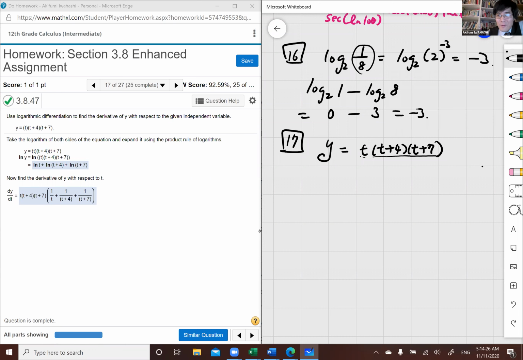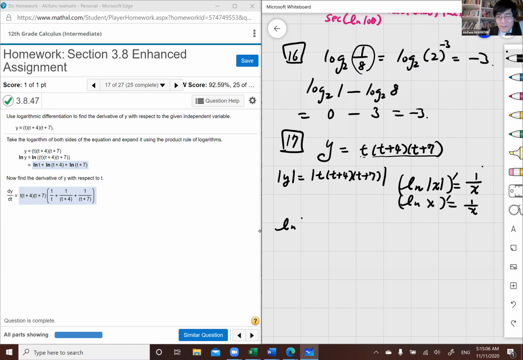First of all, here is one idea you need to use. ln of the absolute value of x gives you 1 over x when you differentiate it, so the absolute value does not change the result of the differentiation. So what you want to do first is take an absolute value on both sides of the expression if it is not necessarily positive. Otherwise, you cannot plug it into the log. Now both expressions are positive, if not 0, so you can put them into ln.